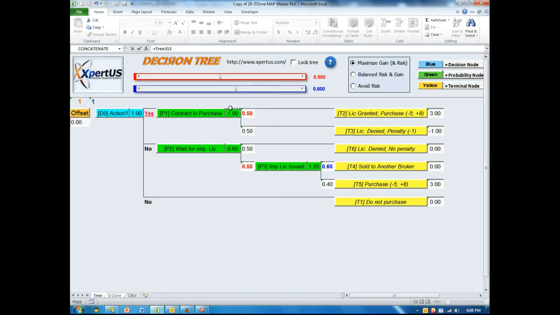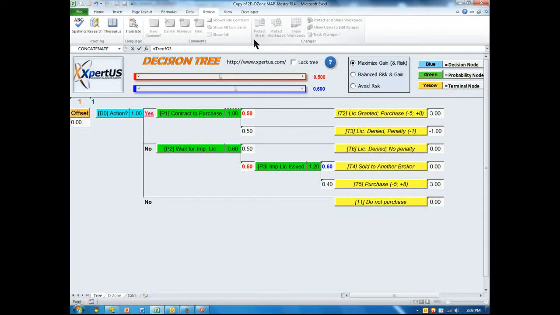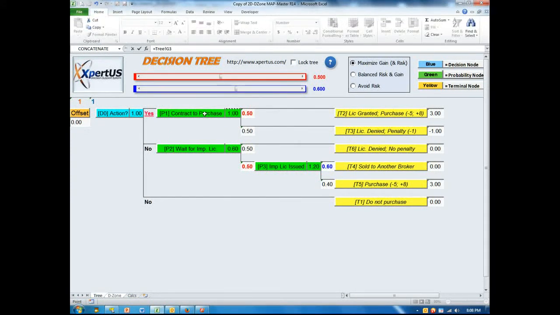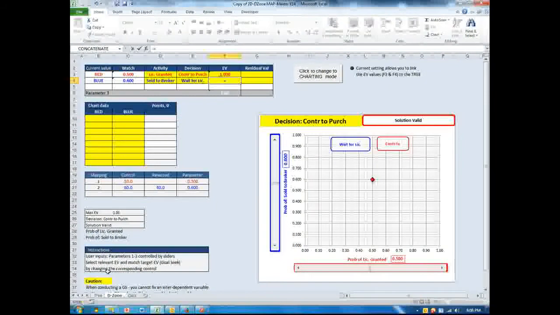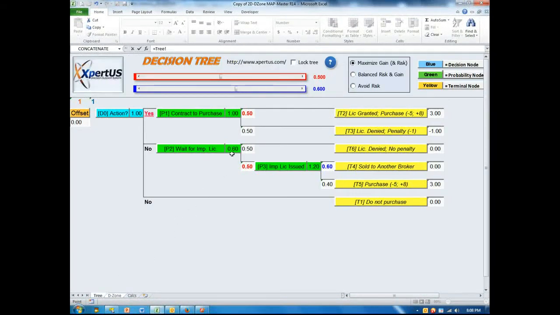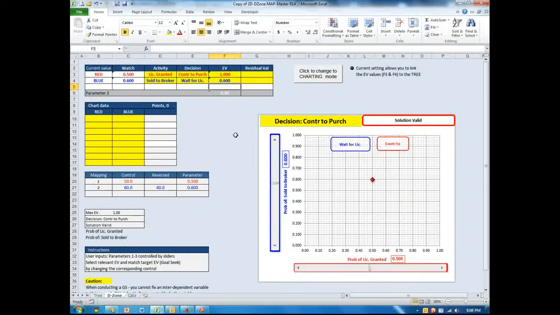Sometimes you can't select this point. That's because your tree is protected. So you need to go to review and unprotect it if it's protected, and it should be okay. All right. So we select here and we enter, and we have the EV value. For the next one we put equal, and we come here, and this is the next EV value. These are the two EV values that determine which decision we are going to stick with.